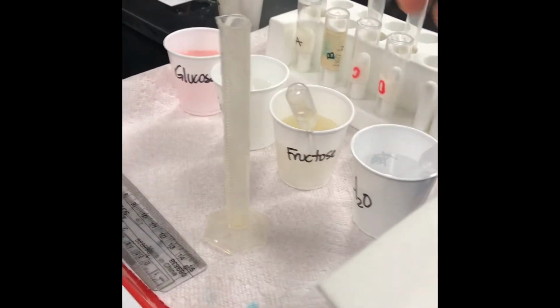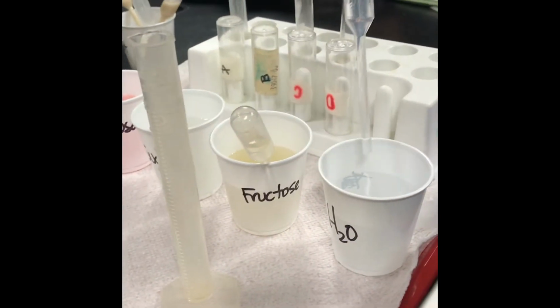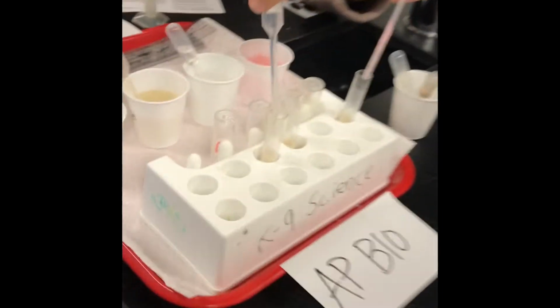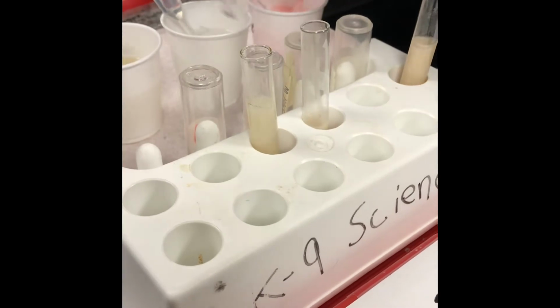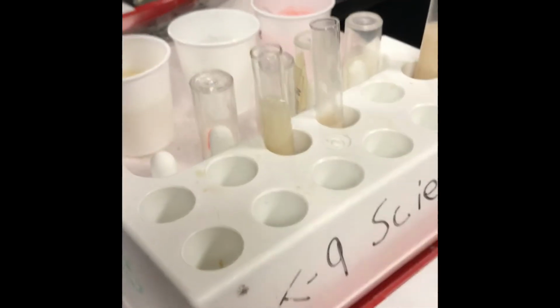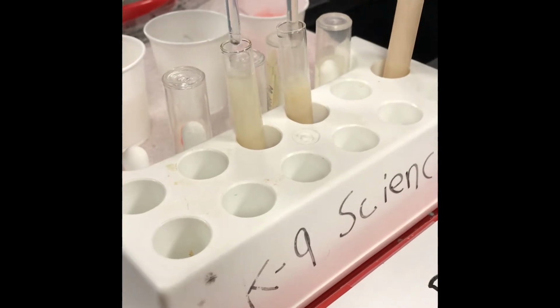going to show you all my beautiful labeling job of the cups. We've got glucose, sucrose, fructose, and distilled water. They're going to take these and fill them to the brim on top of the yeast, so you guys can experience this amazing lab. There's no measurement needed on the sugars or the water. You just fill it up to the brim.